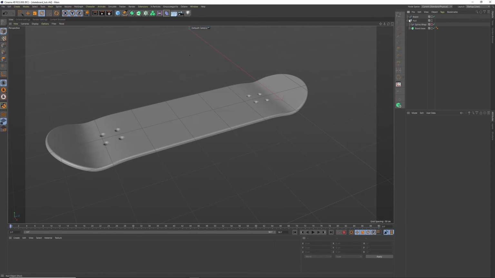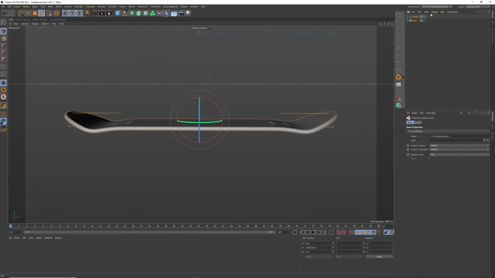Okay, so with that done, call this one base board. I'm going to group over these, and we're going to call this baseboard. This baseboard as well, because we're going to duplicate this and create kind of the surface. Okay, so if we just copy this and call this surface board.